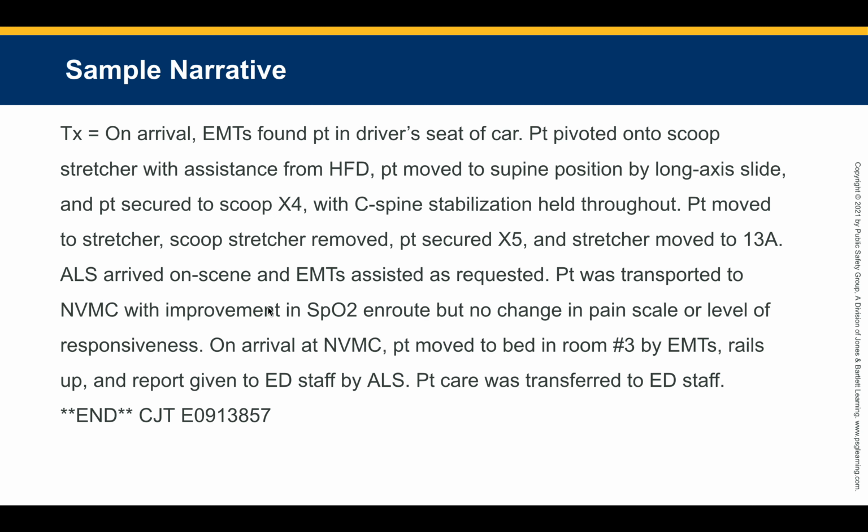Where did you go? And again, what happened en route? Did the patient get better, same, or worse? No change in pain scale, level of responsiveness. Then describing when you arrive, right? Which bed you went to or where you go. Basically, you give the report to the staff and ALS, and if we gave anything, we could say that. And then just saying that you transfer that patient care and that you end the report with usually your initials and your EMT number there, as you can see.